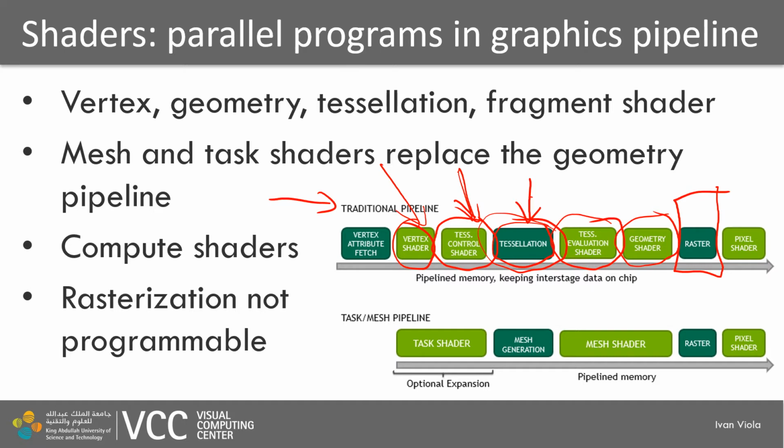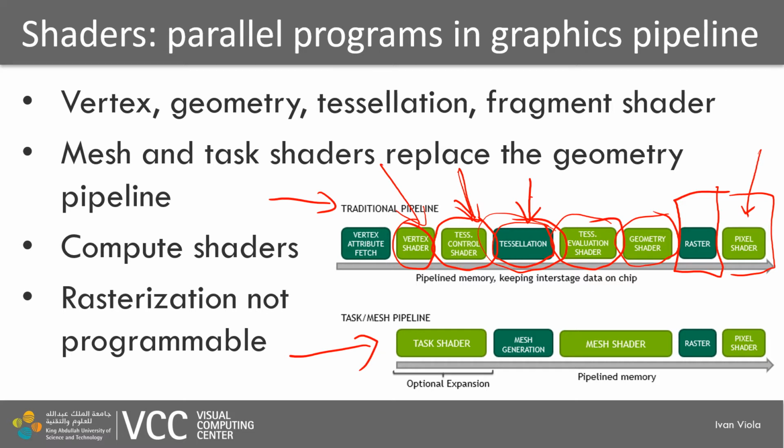But afterwards, that is followed by the rasterization. We will be using our rasterized primitives in the fragment shader, or in the pixel shader, as it is called here. Pixel shader is the term used in the DirectX API. In the OpenGL API, we use the term fragment shader.